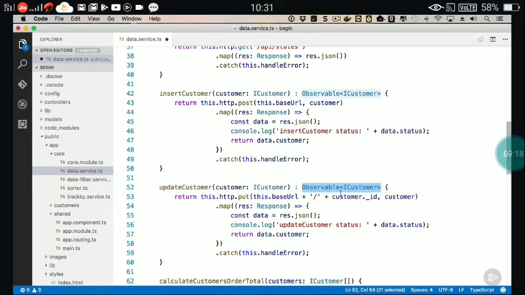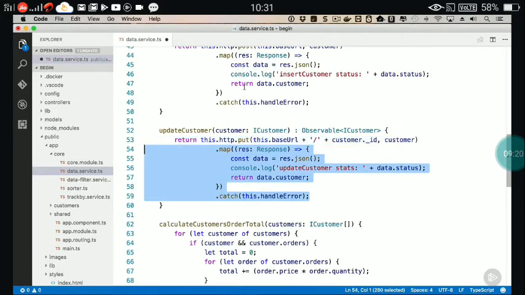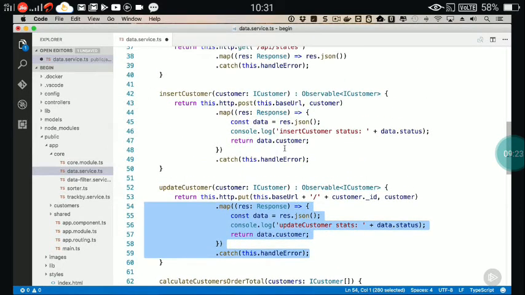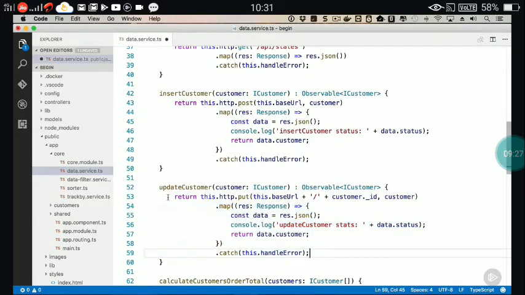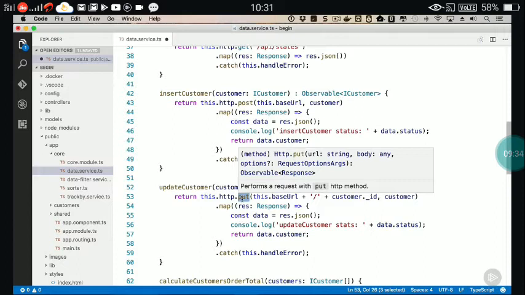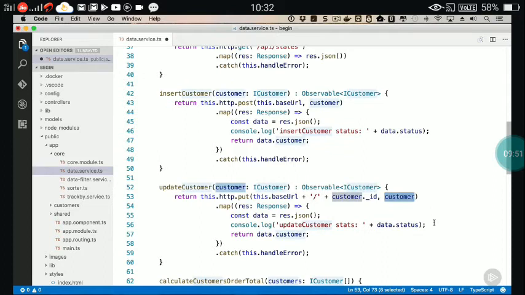So you can see that this is a very, very similar piece of code to what we had up above, and we could probably even work with automating this a little bit more, but we'll break it down piece by piece here again. So we return the observable, but this time we do a put. Now a put, of course, only works when we're doing a HTTP type call. Of course, you can't do put with regular forms in the standard web world, but in this world you can. So if you haven't used put before, this is our way of saying, hey, I'm not doing an insert post. I'm going to do a put operation.